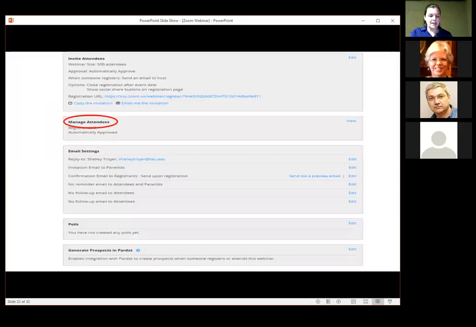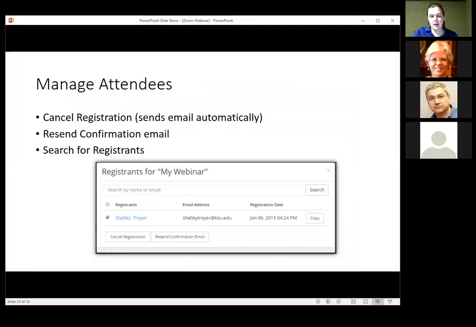Okay, managing the attendee. So after someone has filled out the information to register, if they decide they can no longer come, or if they lose their registration email and forget how to join the conference, you can find them on this list, copy their registration information. You can cancel their registration, or you can select to resend them the email so they have that connection information again. This is also nice just to see how many people have actually registered for your event and to see kind of who's going to attend.